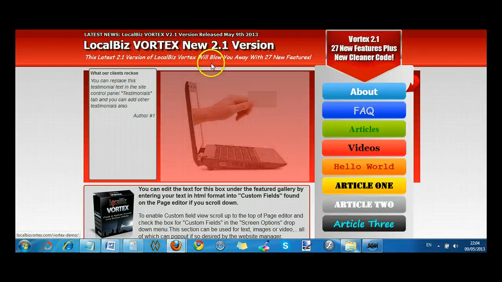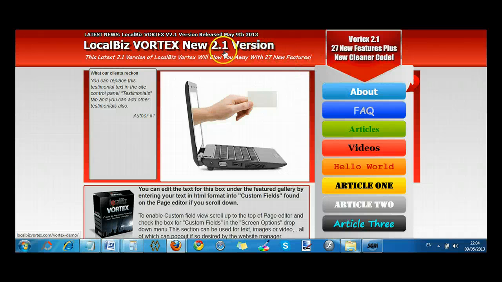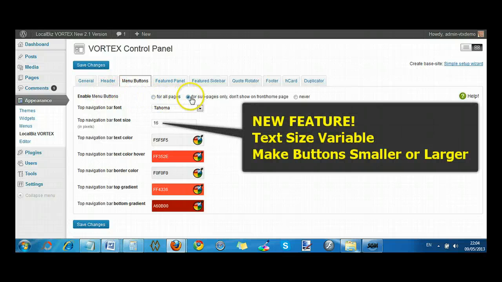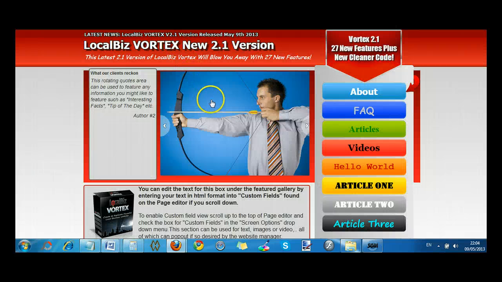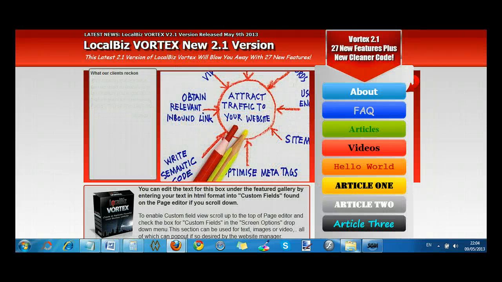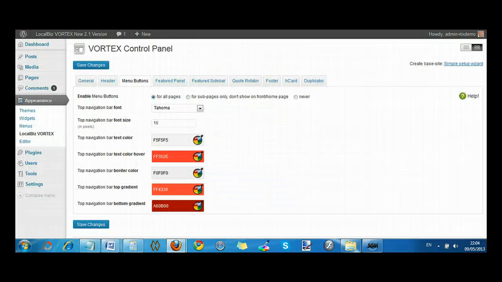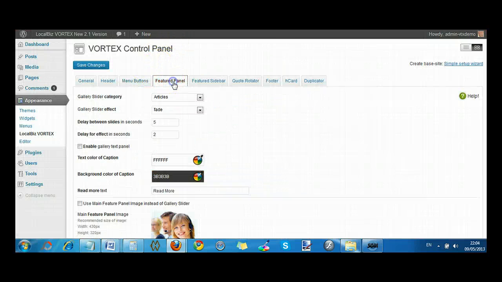So where are we? What have I done? Okay, I want the buttons back. Okay, sub pages only. So let's say for all pages, let's have them back. Go back to the home page, refresh. My buttons are back. Okay, so now moving right along, we have got the featured panel.